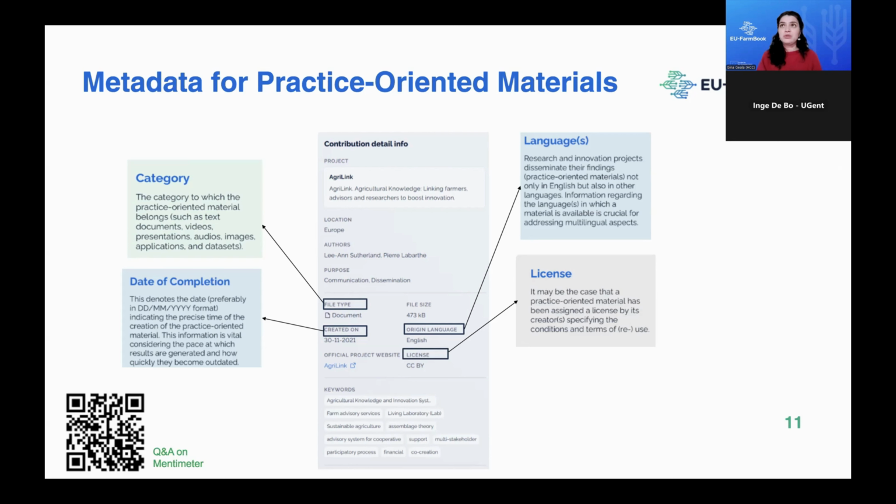So it's crucial to have this multilinguality function of the platform and to have our target group from across all Europe have access to the proper information that is being added to the platform. License: it may be the case that a practice-oriented material has been assigned a license by its creator specifying the terms of use or, of course, reuse.